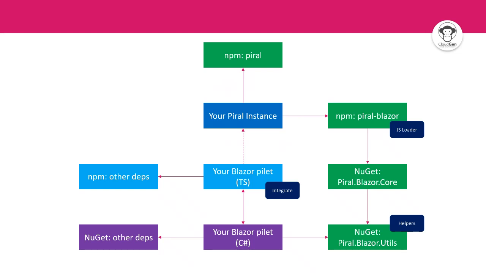Because even though this whole thing is pretty much independent of Blazor, you can create, using Piral as a framework, an application shell that says, okay, I also want to have a Blazor integration. That means you use a plugin called Piral Blazor. And that one always works against the shared assemblies from a Blazor application, and it needs to get them from NuGet. So you get this branch there that has the Piral Blazor core NuGet package, and has already a touch point with C#, therefore .NET.